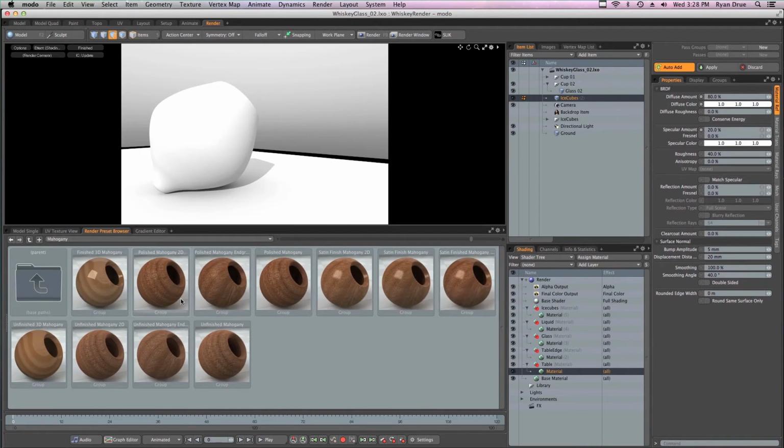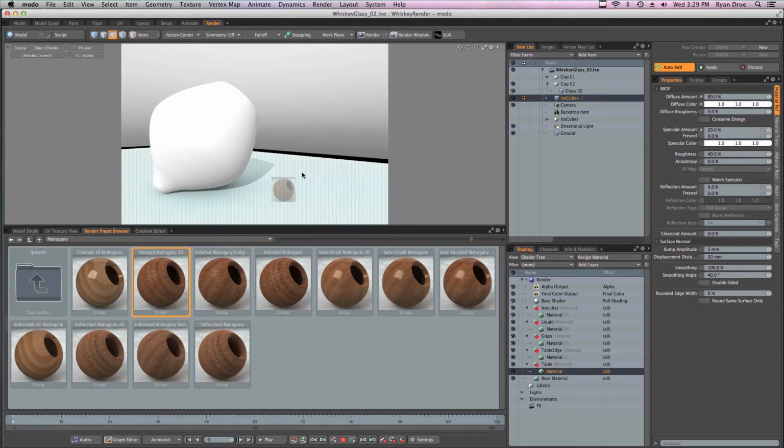There's a few ways to get these materials in there. But since we've already assigned our material groups, that's always what you want to do first. If you just start dragging presets onto the polygons, you might get into a bad workflow. I find the proper workflow is always define your materials first. We went through, we selected each one, gave the table its material, its edge, and everything like that.